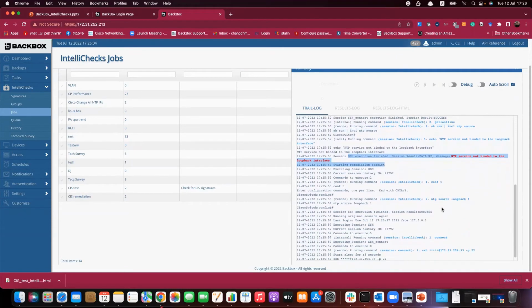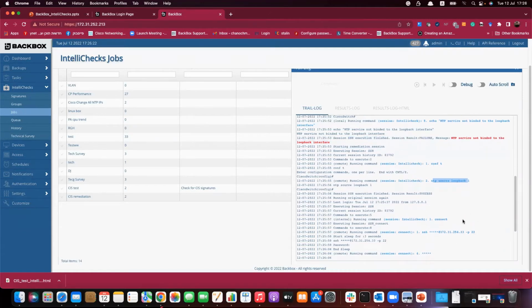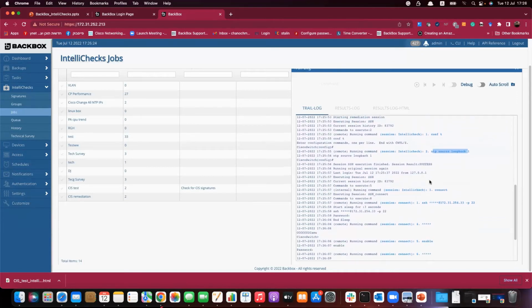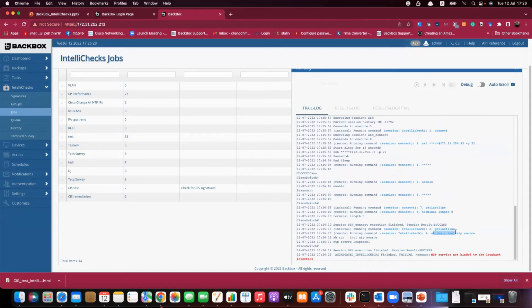Now, because I activated the remediation, the remediation sequence will start, and it is pretty simple here. Conf t, I'm remediating the problem by doing the NTP source loopback 1. And that's basically it. Connecting again to the device. Now I'm checking if I'm compliant or not. The result will be success. The message will be failure at the end.